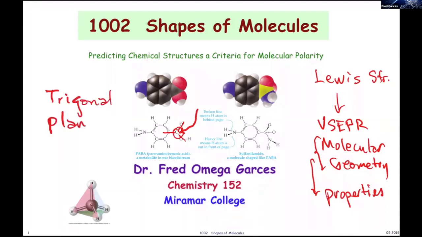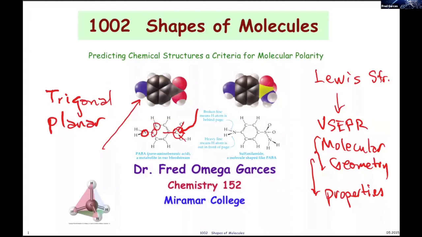There are going to be several geometries around these central atoms over here, and when you put it all together, it gives you the shape of a chemical. That's what you see in this space filling model. So that's just a preview of what is in store in this particular discussion.